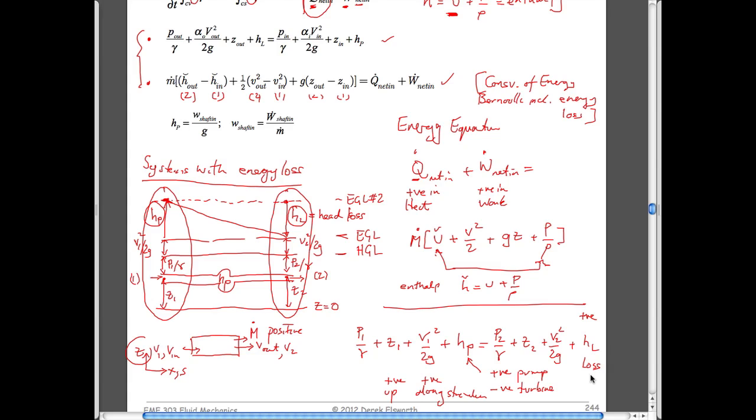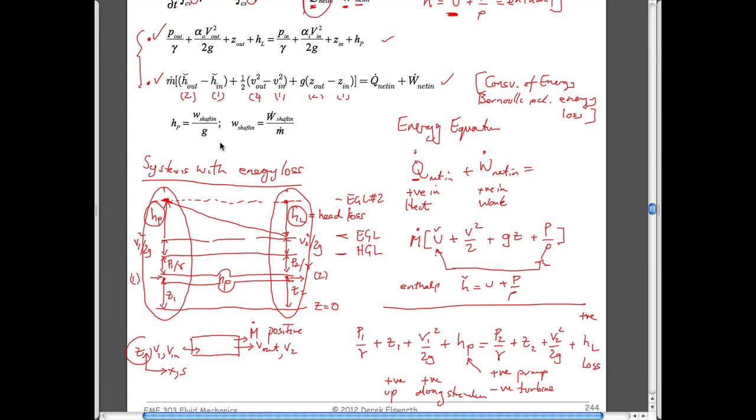For exactly the reason that I mentioned about this, right? I pull it towards me, I use up energy. I reset it back to its original place, I use more energy to put it there. So the loss is always positive. And so that's Bernoulli written in terms of energy losses. So that's this expression here, which we've written out. The other one, if we're dealing with enthalpy, is written slightly differently. We've kind of combined the pressure term with the work term, and we come up with this enthalpy part, but they're basically the same expressions.